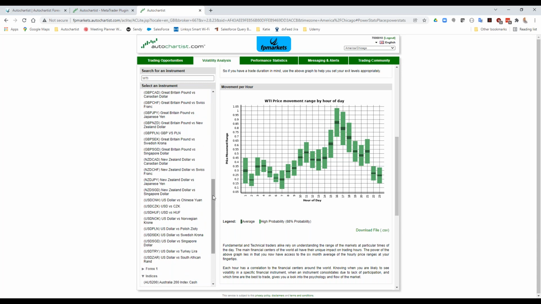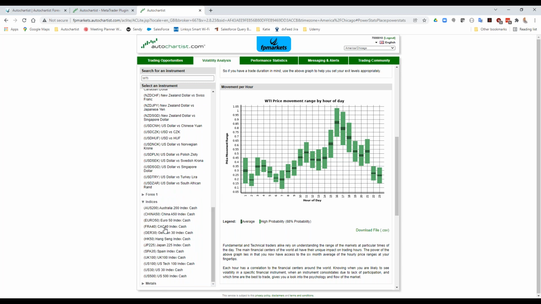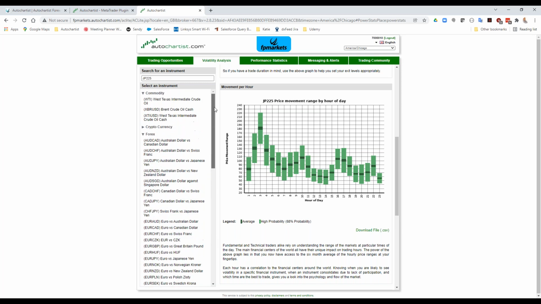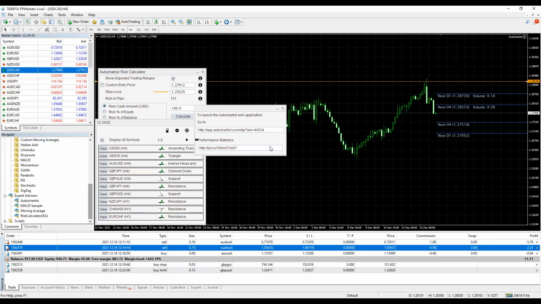Let's look at some indices. Okay, the yen, obviously peak of volatility. Oh, not the yen, the Japan 225, Nikkei 225 peaks when it opens, right? When the opening of the Asian markets, etc., right? And so you have a very clear understanding of what the volatility looks like for each of these instruments. Hope I've cleared up that idea.